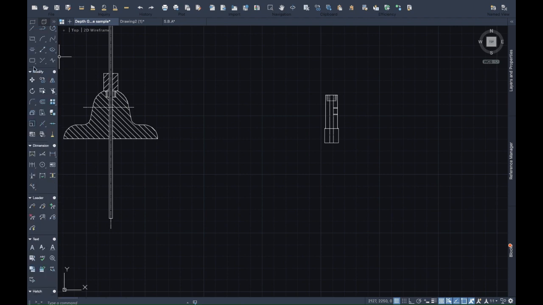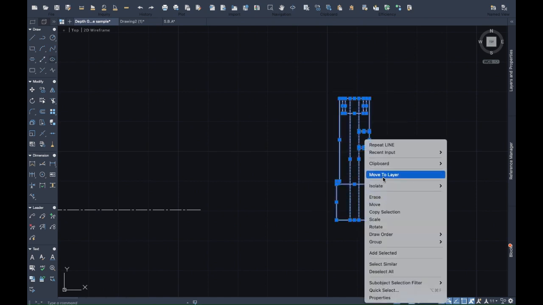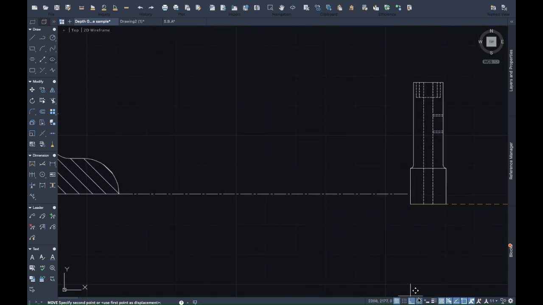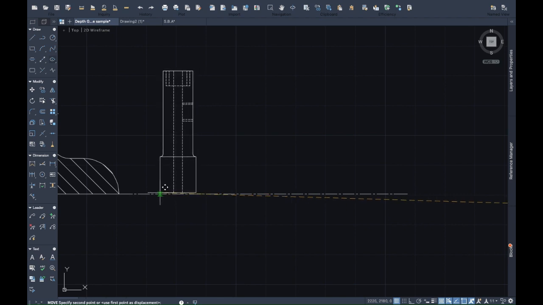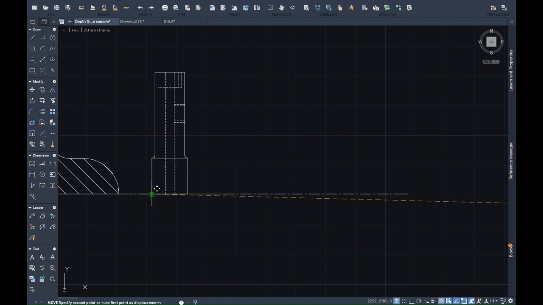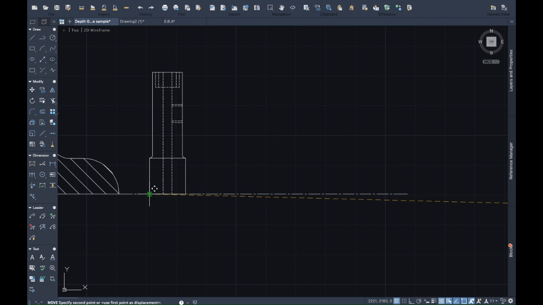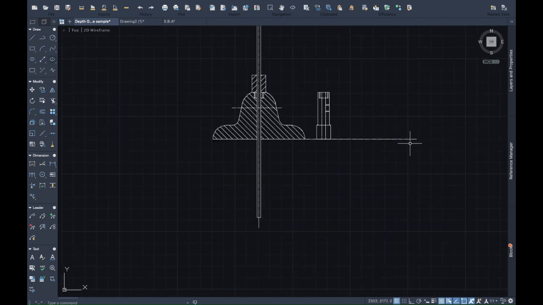And because I want the thing to line up correctly, I'll just drop a line there, and I'll take this now and move it, turn off ortho, and I will line it up. Right there. Alright. So I can remove this now. So I line it up there.